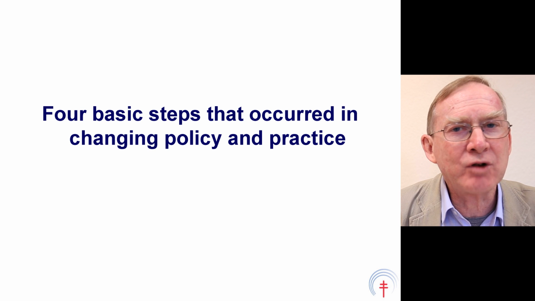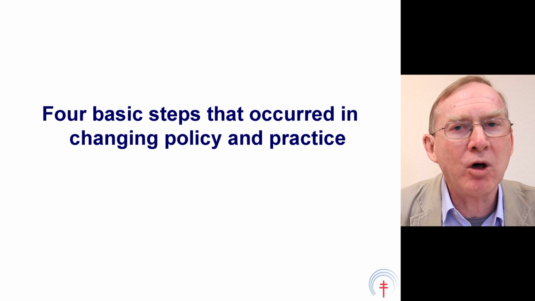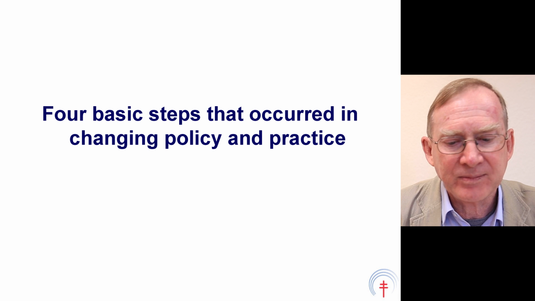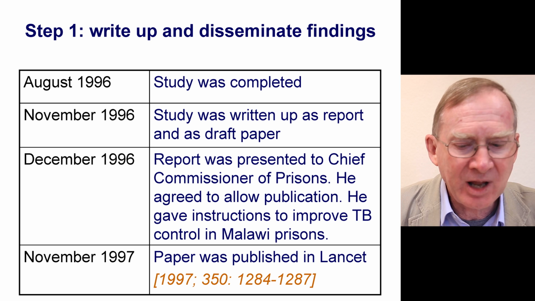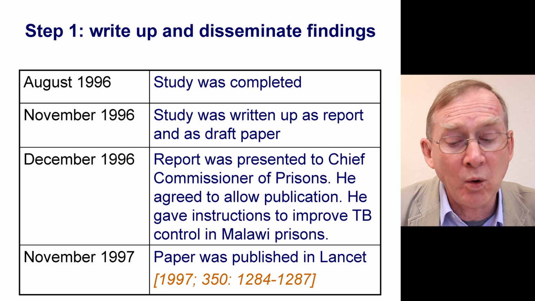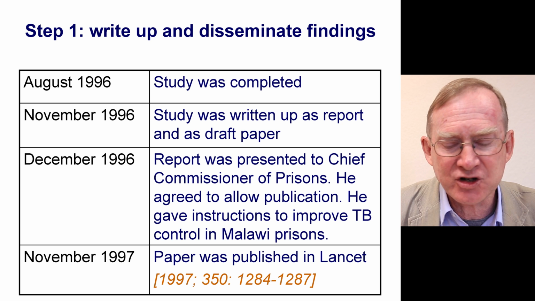Now, I want to describe for you the 4 basic steps that led to changing policy and practice and setting up a national TB control system in Malawi. Firstly, write up and disseminate findings. We completed this study in August 1996. By November 1996, we had written up the study as a report and also as a draft paper for scientific publication.